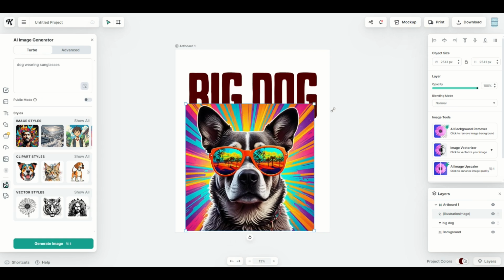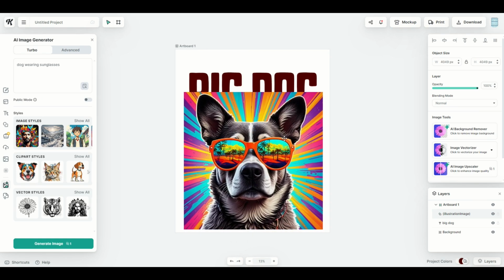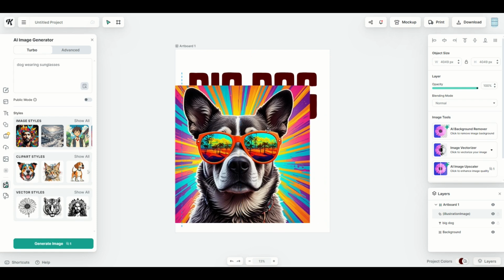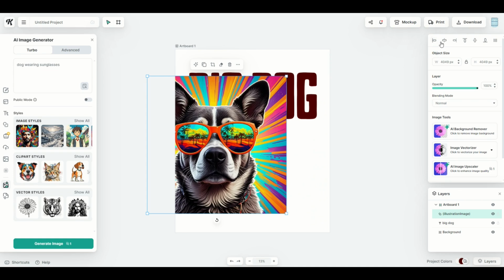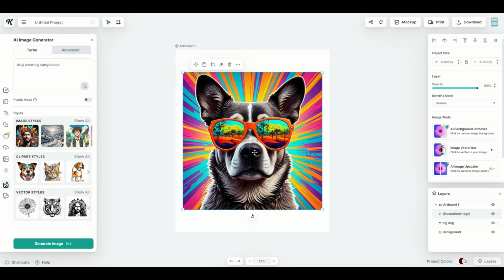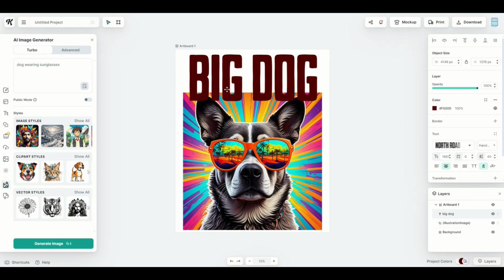This is pretty nice. I'm going to make this nice and big. If you want to center it, just simply drag it along and you'll see a little vertical line will pop up right there. Or if you're way off base, there's a centering button right here at the top. When I click it, it'll simply move to the center. You can also vertically center it as well. I'm going to move it down to the bottom, center it, and then go backwards. So now my big dog font is here at the top. I'm going to center that as well.